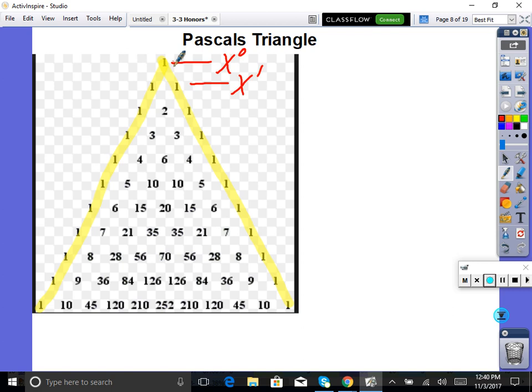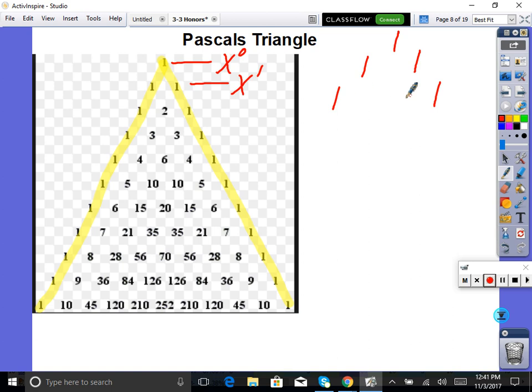Okay, so I'm going to show you how to create this from scratch. Ready to see it? So what you'll do is say, I'm creating Pascal's triangle. That'll be the coefficients, the number in front of the variable, when I'm expanding a binomial. So everybody put a 1. Then you put a 1 on your diagonals. That always happens. So look, on the top it's going to have 1 term, 2 terms. Now put in 1s on your diagonal.